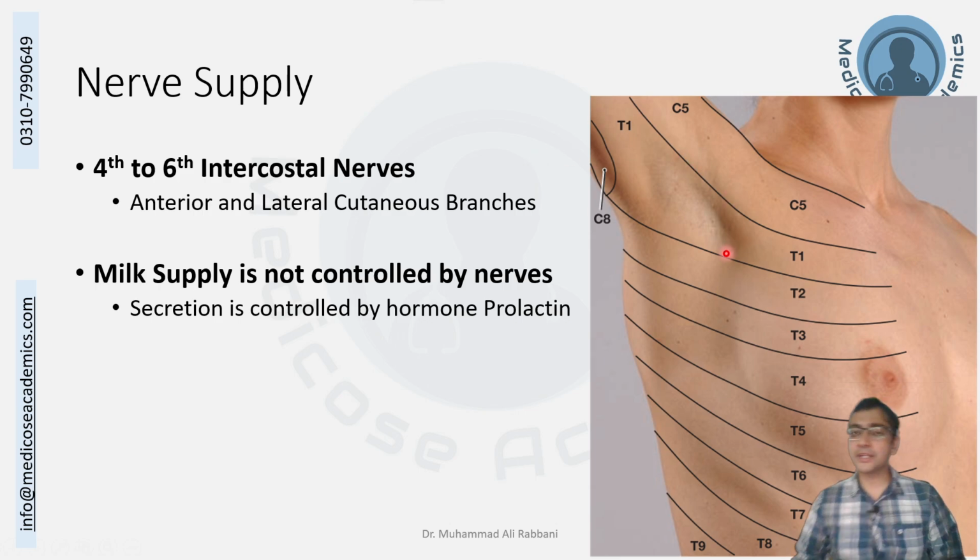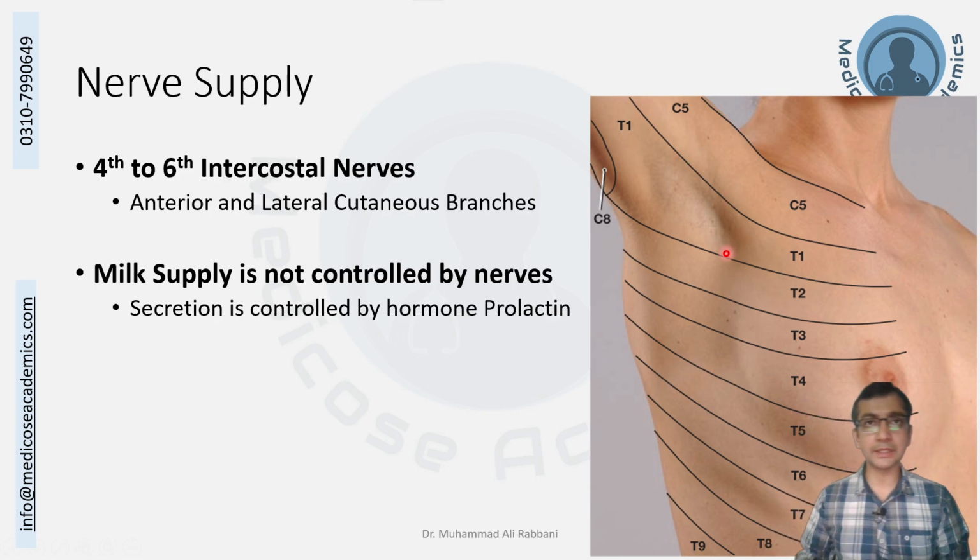Okay, by now you might have discussed the concept of dermatome, the area of the skin that is supplied by a single spinal nerve. There are different dermatomes from the head. We will start from C2 all the way to C5 till the manubriosternal angle right here. Then there are T1, T2, T3. You have to remember that the area of the breast is supplied by T2 to T6 roughly, but the thing to remember from an exam point of view is that the area of the nipple is supplied by the dermatome T4.